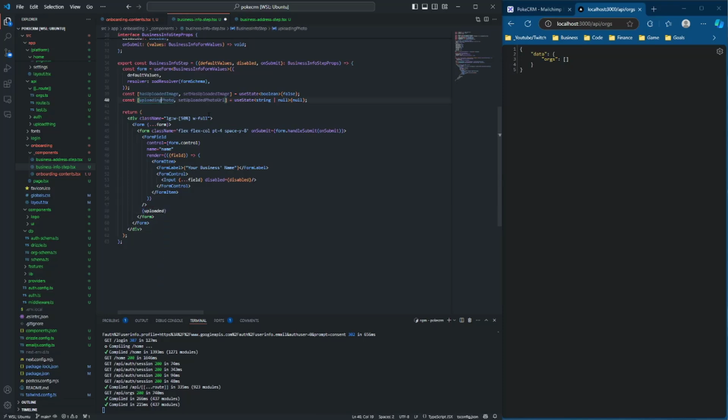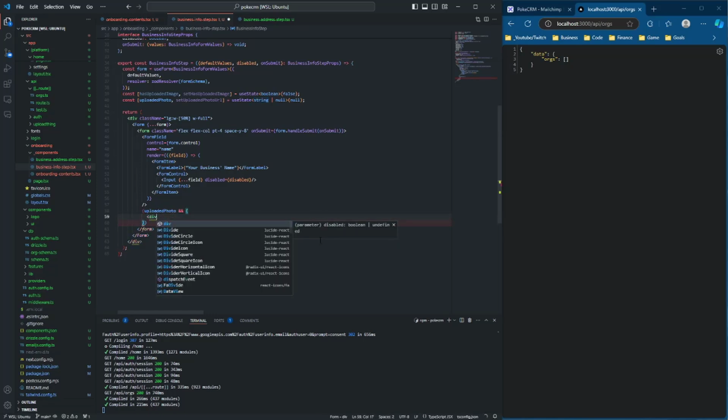Now, the next part is going to be if we do have an uploaded photo. I wrote that there. Wow, that was weird. You can tell I've been working on this for a long, long time. If there is an uploaded photo, so meaning it's not null, and since we know that we're going to be setting this to a string once we actually have the URL, we'll know that this is not null, and then we can actually display the image.